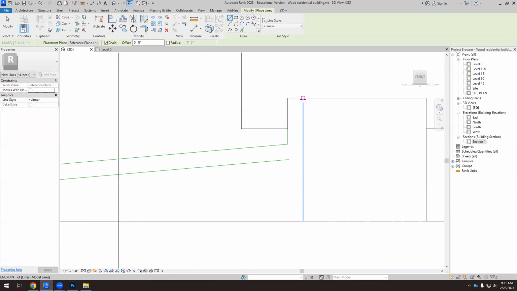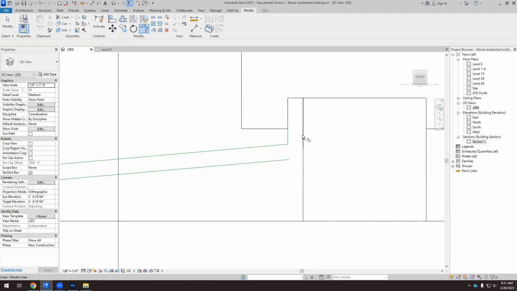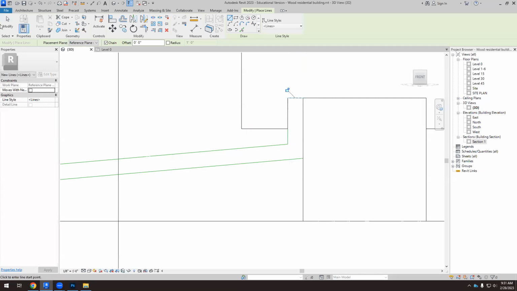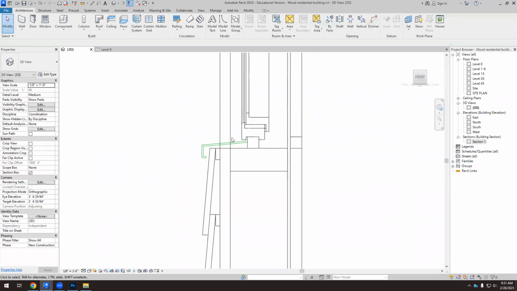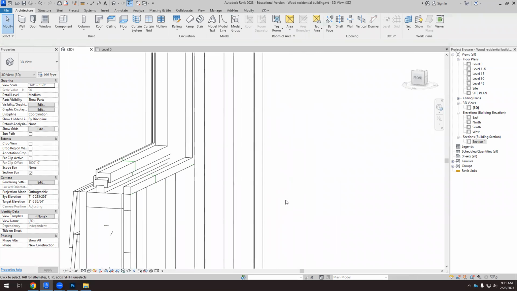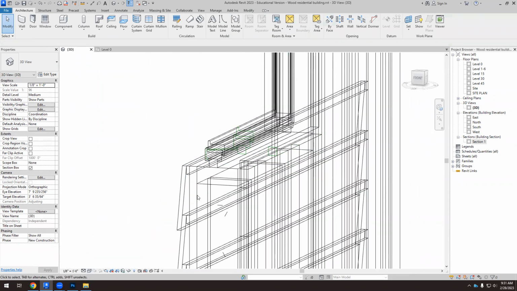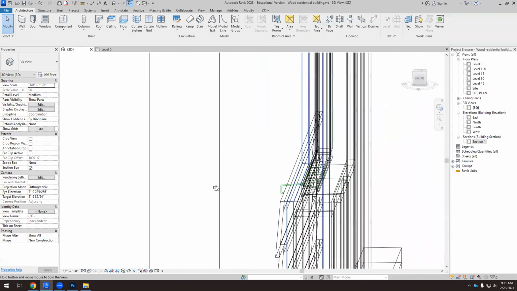I have to complete this profile, with a wireframe.